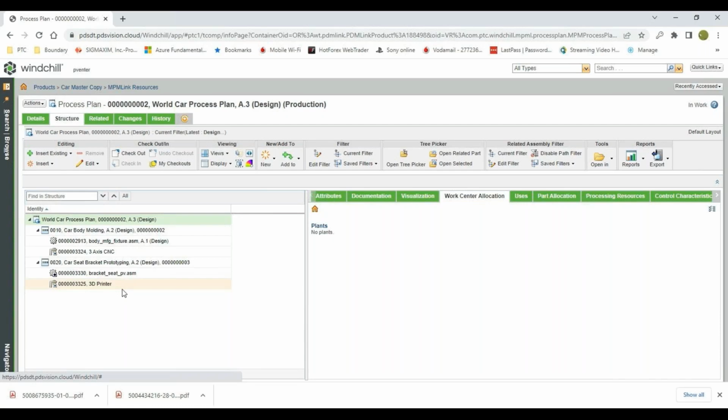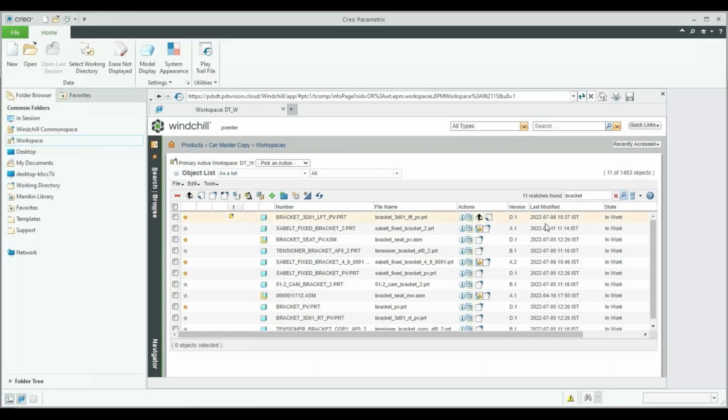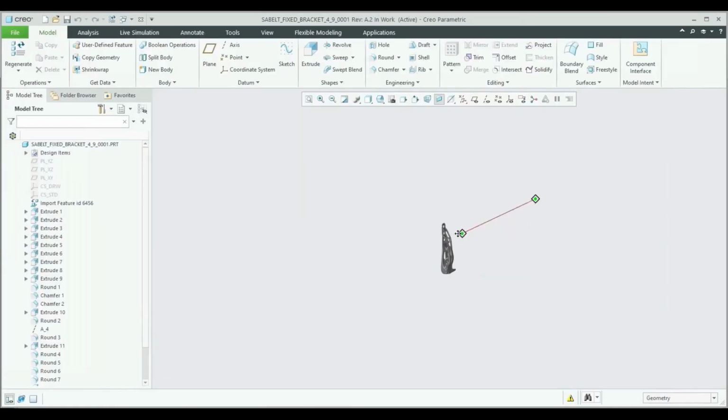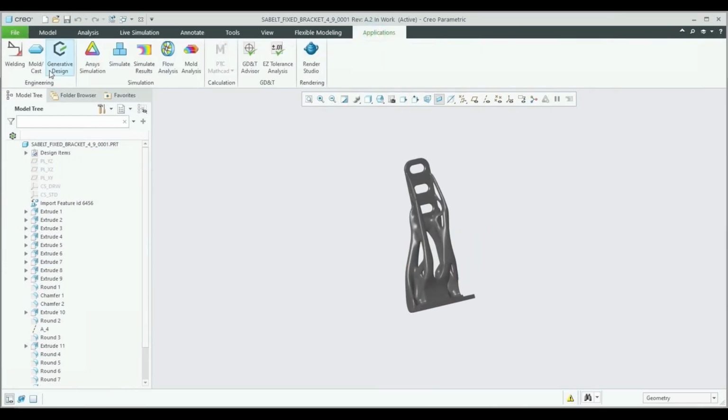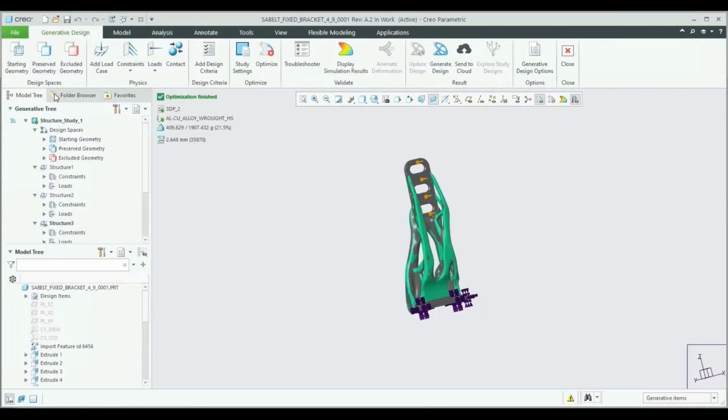Obviously there's a lot of things that need to happen with that, but that's a decision we are going to make. Now that we've made that decision, we need to change our component a little bit. Obviously we can't machine this 3D printed part on a 3-axis CNC machine, so we need to change that a little bit.